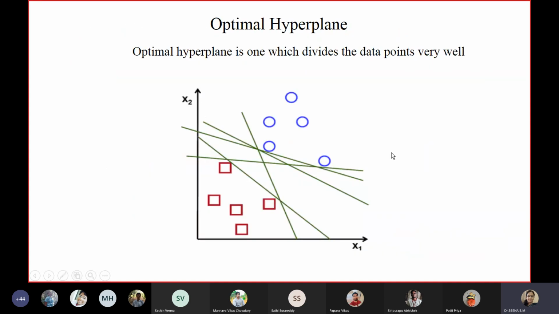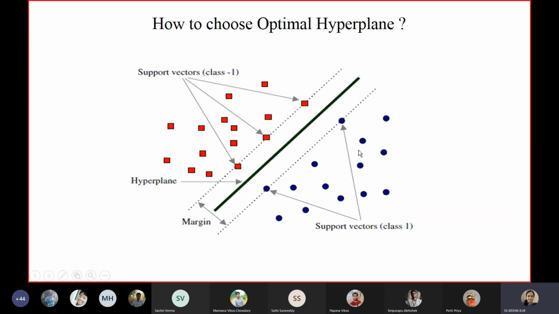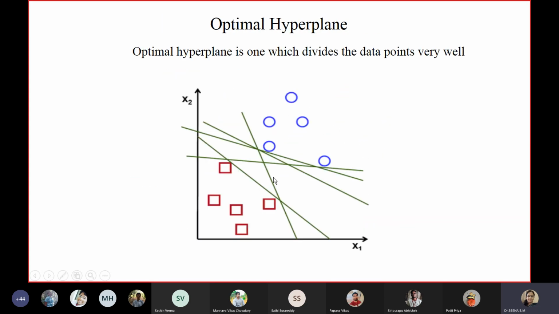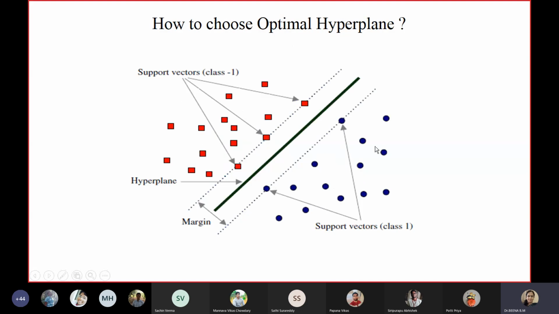And what is the optimal hyperplane here? Here what you can see from this diagram, since the data is clearly separable, or linearly separable, we can draw n number of hyperplanes. But what is our goal? In case of jumbled data, in case of complex data, our goal is to maximize the margin. In case of linearly separable data also, our goal is to maximize the margin. So we have to go for the optimal hyperplane. What is the optimal hyperplane? A plane or a line for which the margin is maximum.